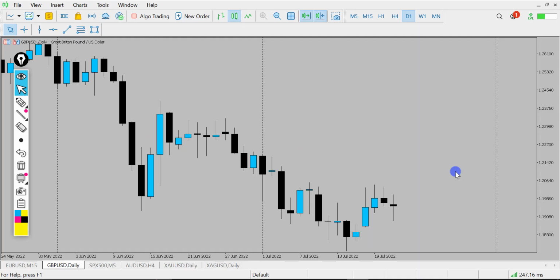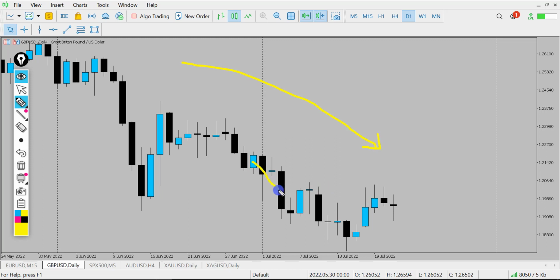In this video we're going to be taking a look at pound US dollar, as the daily chart seems to be forming a reversal pattern. Now we can see that price is trading to the downside. The overall trend for the market is lower. However, what we can see down at this area here is quite interesting.